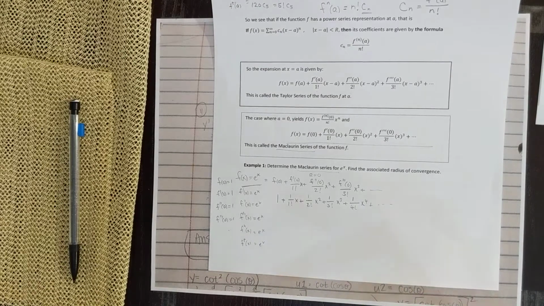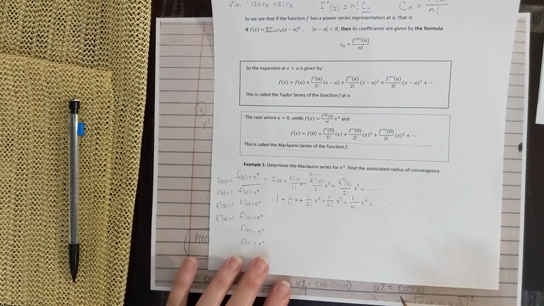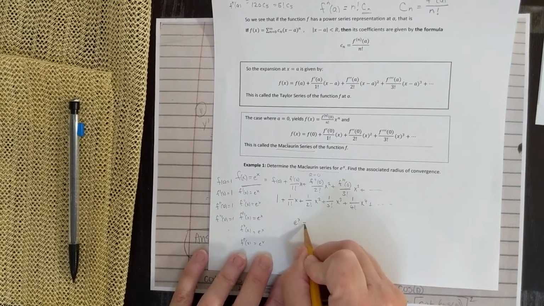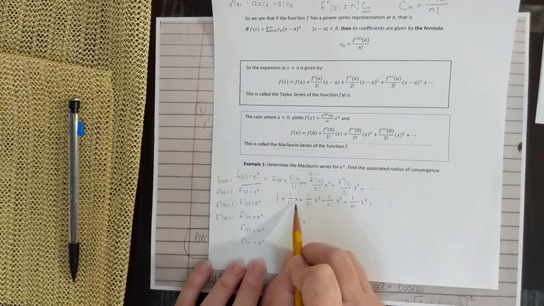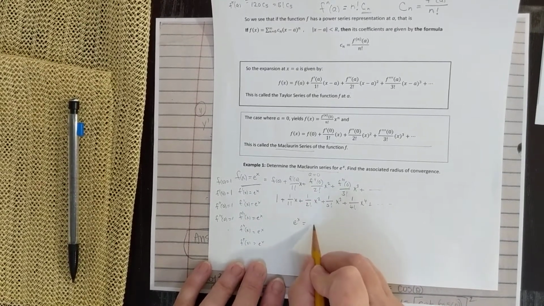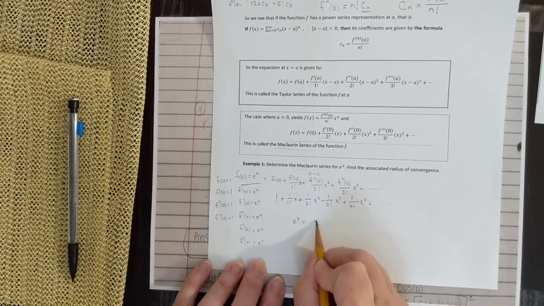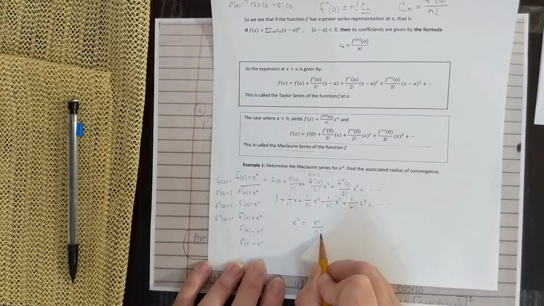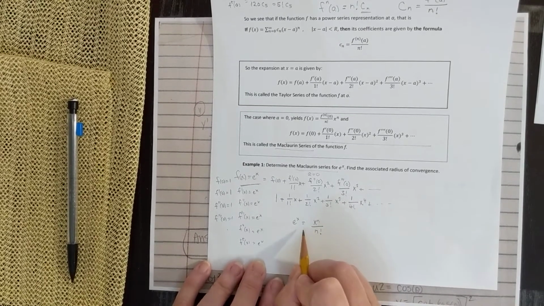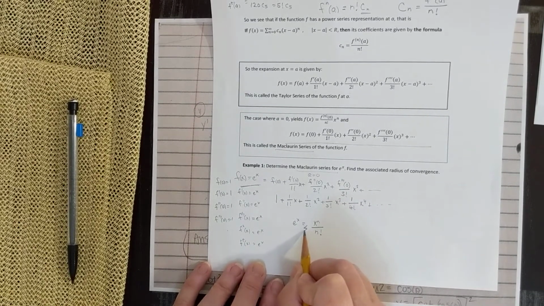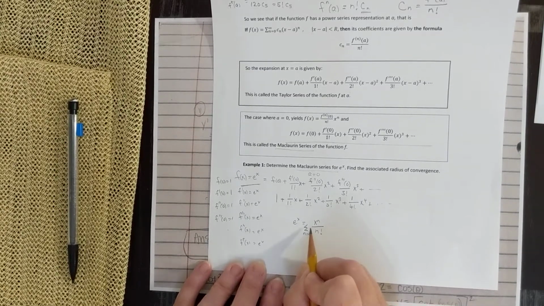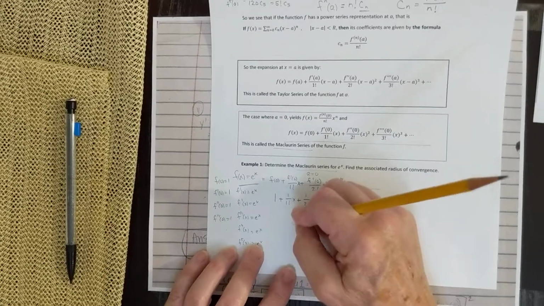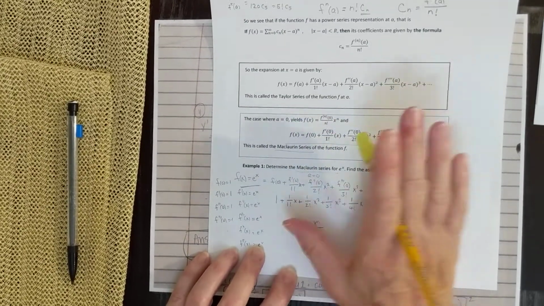Can we write it as a formula? Let's see what that would look like. We could say e to the x is equal to, okay, we've got x to a power over that power's factorial, and it starts at 1. So let's let our sum start at 0. e to the x, let me make this get the right place.